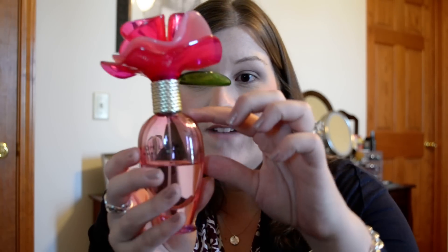Number seven is most worn perfume. I had to look through my perfume bottles and see what was kind of the furthest down. The Hello Kitty one I've worn a lot, but I've been in a phase lately where I haven't worn it as much. My favorite is Miss Dior Cherie, but I actually don't wear it very much because I'm trying to save it — they just changed the formula on it, so I'm trying to make that bottle last as long as possible. So for most worn, after looking through everything, I think it would actually be Marc Jacobs Oh Lola. I got the biggest bottle because Sephora was out of the medium size. I've actually used almost half of it and I really, really like it, so I'd say this is one of my most worn perfumes.